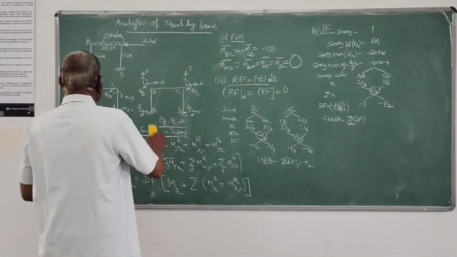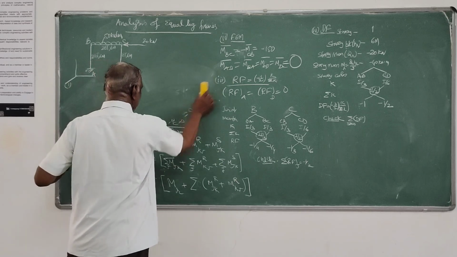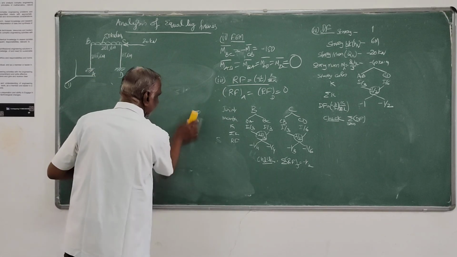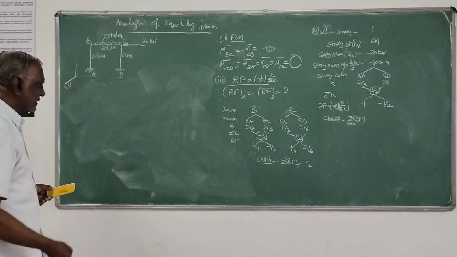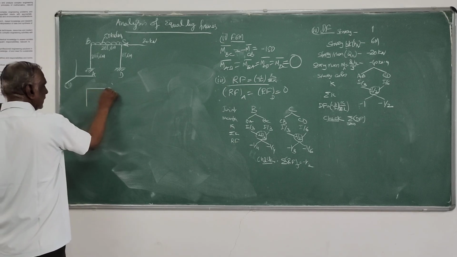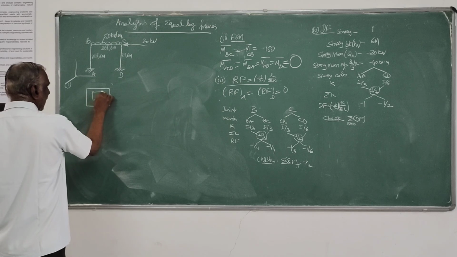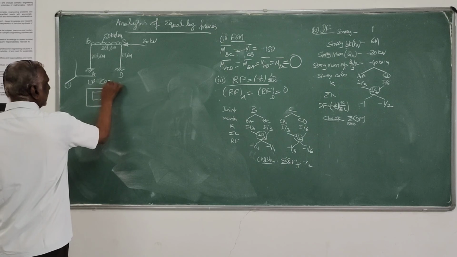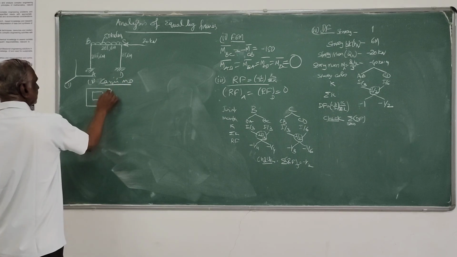That is the fifth step. Let us perform Kani's moment distribution and arrive at the rotation factor and sway factor, the sway moment, that is the contribution due to rotation and sway. Let us find out by trial and error. So as usual, I will write this is the fifth step, one is moment distribution.